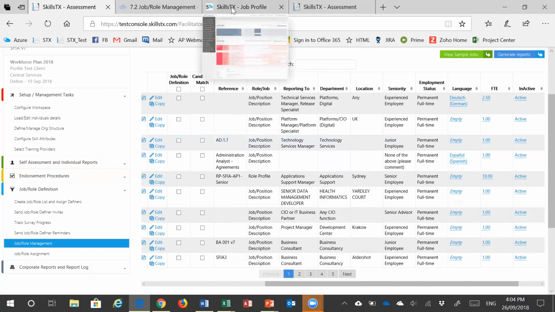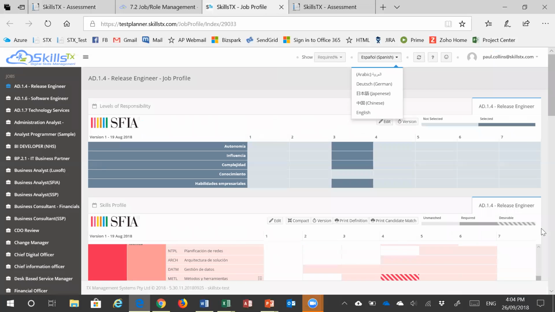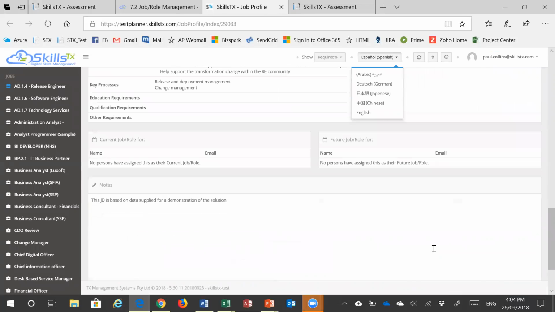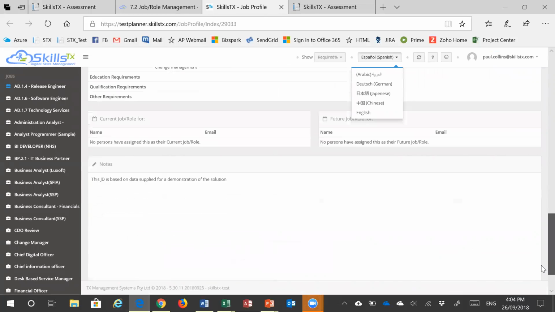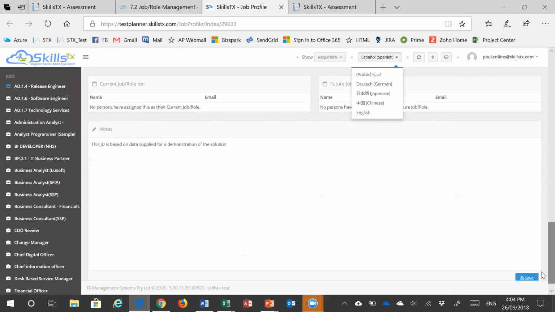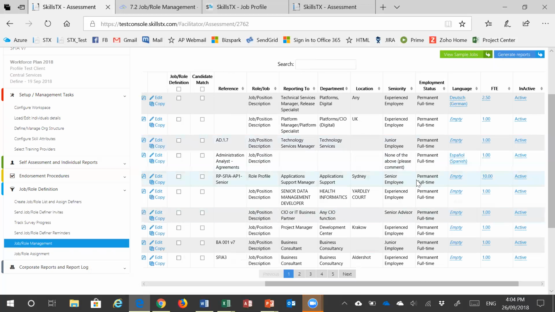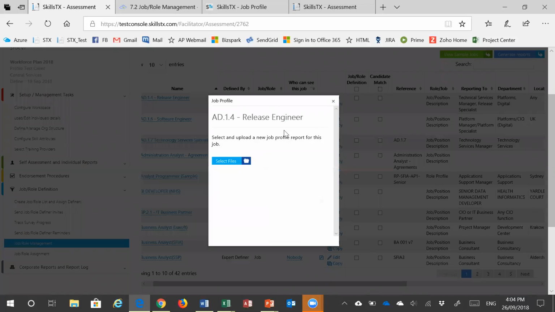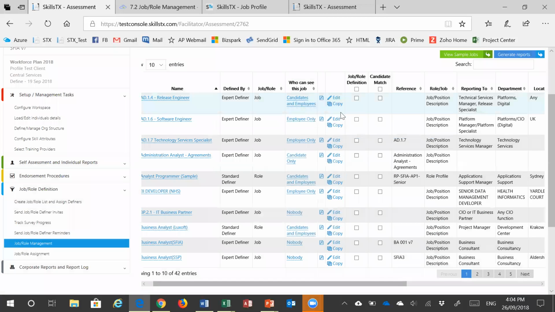If we look at the job editor itself, I just scroll down a little bit further. Down here, you can see we've got this notes section. It comes out in the report, but it's not visible in the planner console. Okay, so final thing while we're on that, against each of these jobs, wherever you see this little PDF icon, if I click on that, it gives me the opportunity to select a file and upload it. And that might have been the original PD that we used to generate this Sophia version.